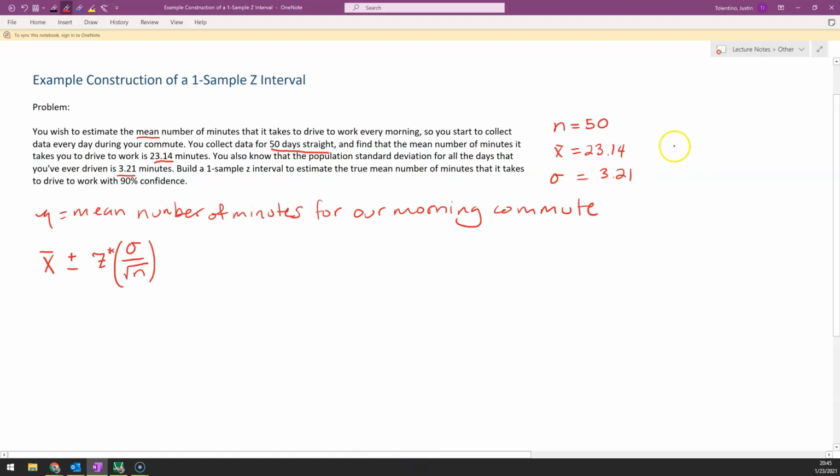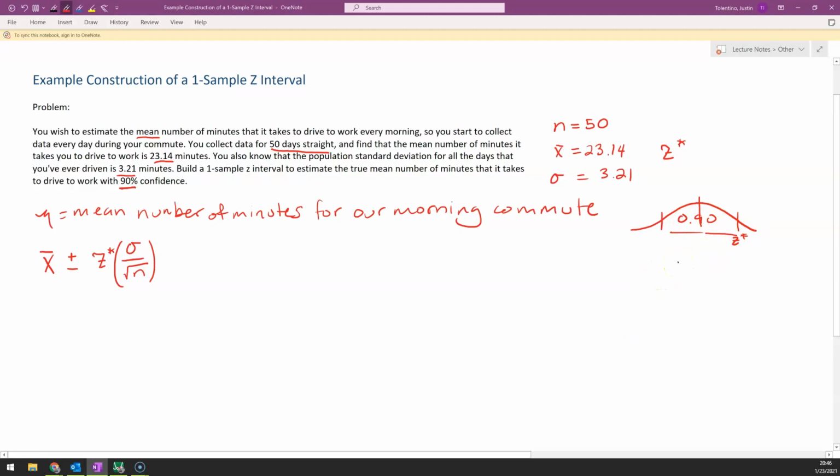So the only thing that's missing to us right now is if I want to be 90% confident, how many standard deviations away do we need to go? What is that critical value, that distance we need to go to capture 90%? So let's draw a quick picture of this. We're trying to figure out, if I know where the mean is, I want to know how much is going to vary, so that way it would be some distance 90% of the time. And these values would represent our C star, right? How far we go up and down. And so what do we use to find that? If this is following a normal distribution, we're just going to use the normal calculator.